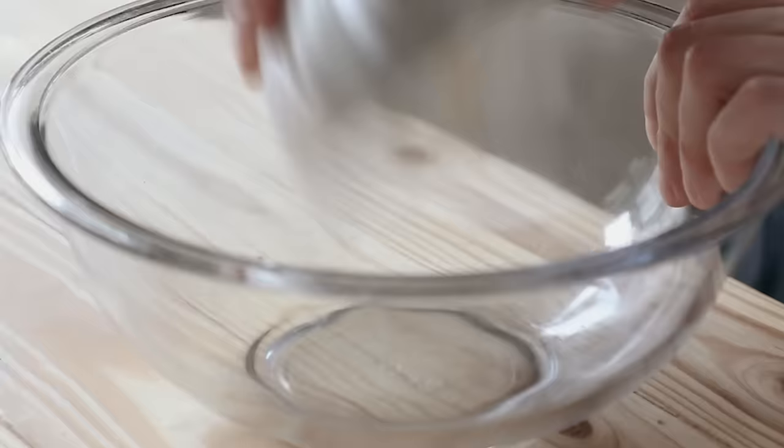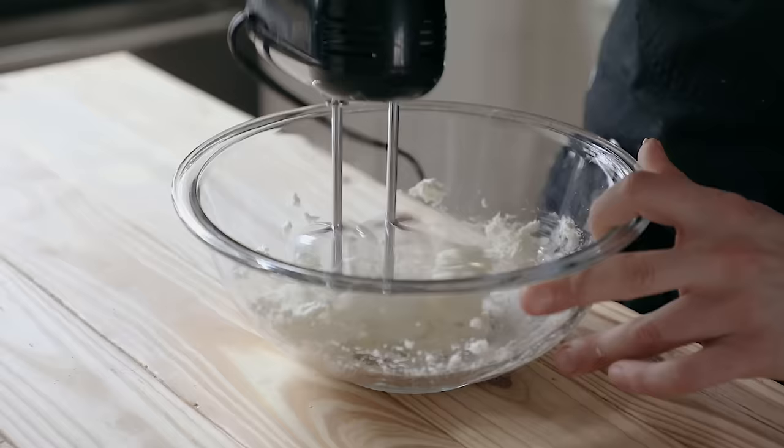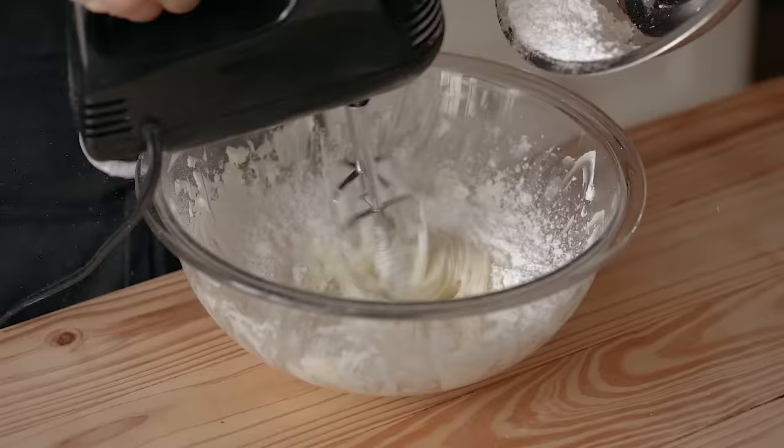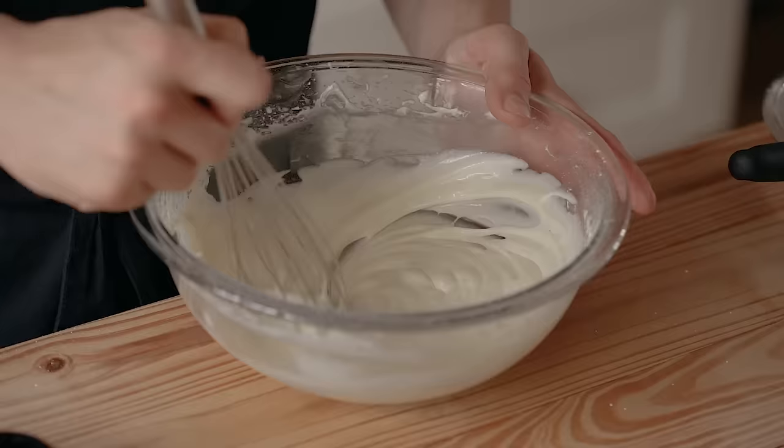Now to make your vanilla bean cream cheese glaze, you're gonna start with 4 ounces or 115 grams of full fat cream cheese, whip on high speed until nice and smooth, then blend in 3/4 cup or 90 grams of powdered sugar until completely smooth, then mix in 3 tablespoons or 45 milliliters of whole milk. You may need a little more, but this should suffice.